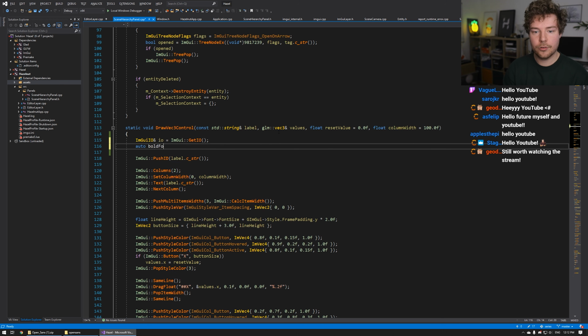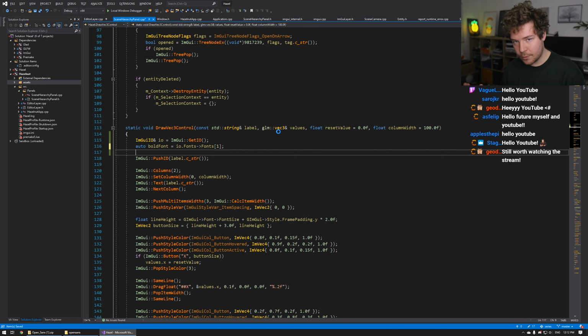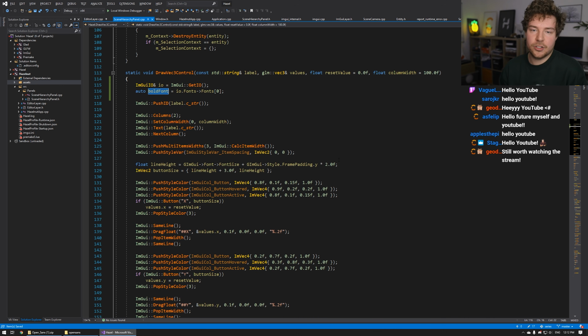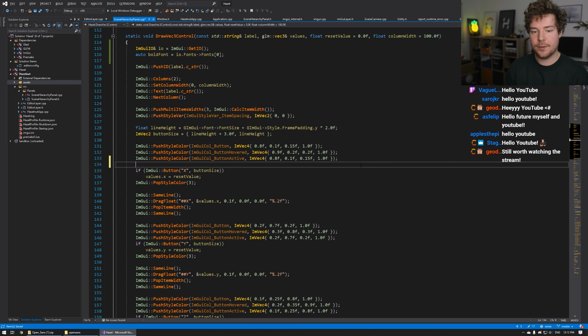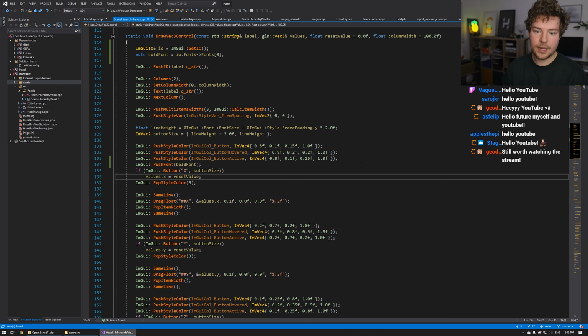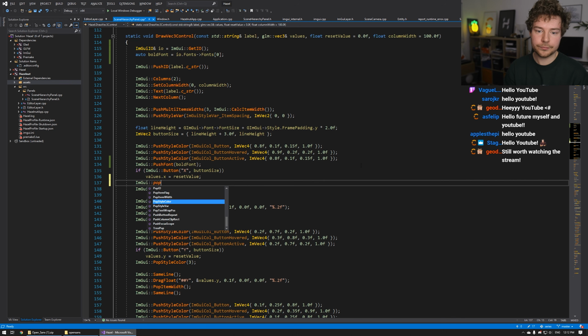I'll do auto boldFont equals io.Fonts, and then Fonts 0. That's the first one. So 1 would be the regular one, our default font, and 0, of course, being the bold one. And then it's as simple as just pushing the font. So whenever I render this button, the X button, for example, I just want to do ImGui push font, boldFont. And then when I'm done with it, I pop it.